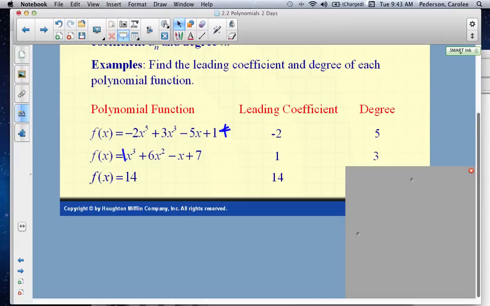Anyone, give me a thumbs up if you agree the degree is 1. Give me a thumbs down if the degree is something else. If you disagree, tell me what you think the degree is. If you gave me a thumbs down. No one disagrees? A little scared? The degree is actually 0. The reason why it's 0 is because we don't have an x. We don't have that variable raised to the first power. It's still a line, but the degree is 0. It's just a constant, goes across at 14. Okay.